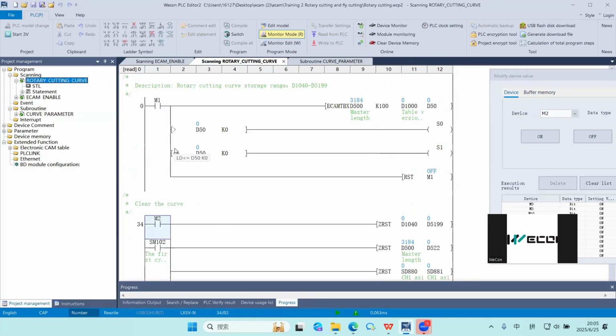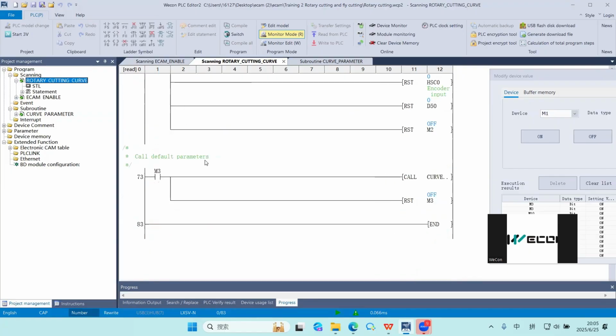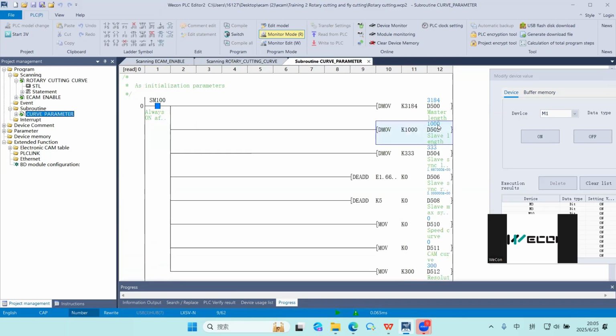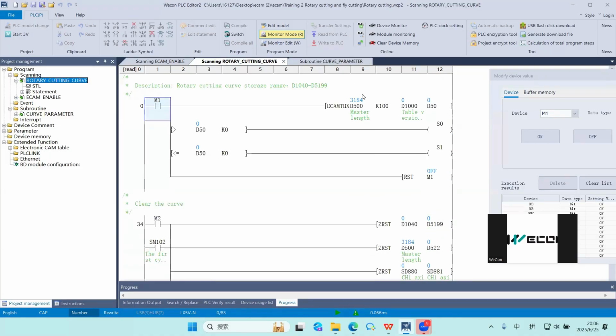And now we set on M1 to get our curve. You can see D100 here. My first address is, sorry, D500. And the second parameter, K100, means rotary cutting curve.